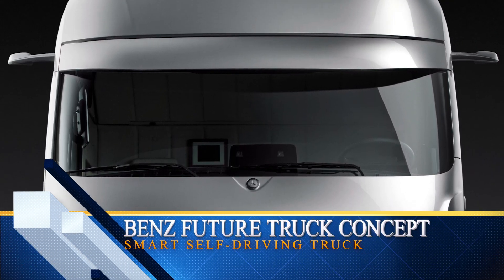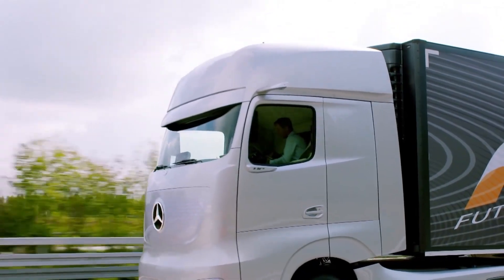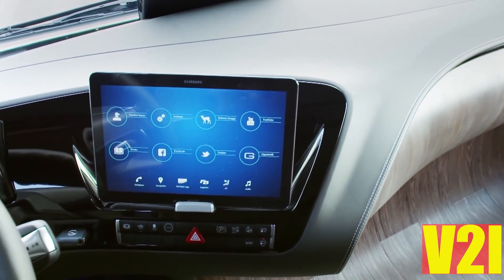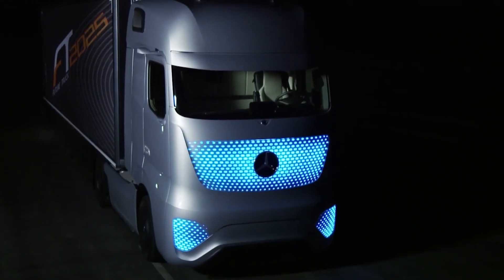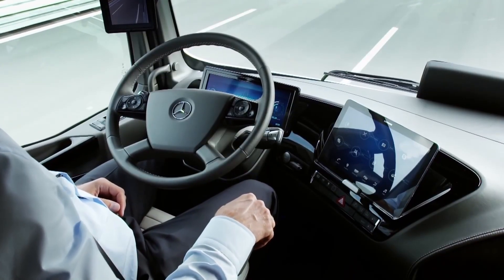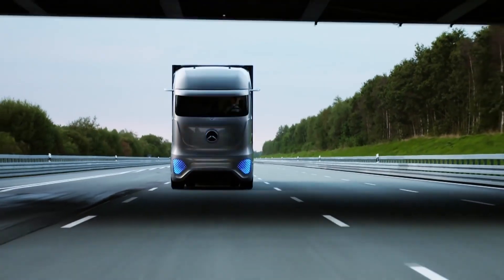Last but not forgotten, for all you big truck drivers, we have the Benz Future Truck Concept. Picture a super smart truck that drives itself, so on those long trips you can drive less and rest more — that's what this Mercedes-Benz truck will allow you to do. This truck is like a genius on wheels, using fancy radar sensors and camera magic to keep an eye on everything around it. It's got V2V and V2I technology that helps it chat with other vehicles and the world outside, using WLAN technology. The truck has a detailed map that's always knowing the road ahead and saving fuel. It also has Blind Spot Assist — your truck's sidekick making sure you don't bump into anyone you didn't see coming. And those flashy lights at the front tell you when the truck's taking charge, and they even change colors like a chameleon.